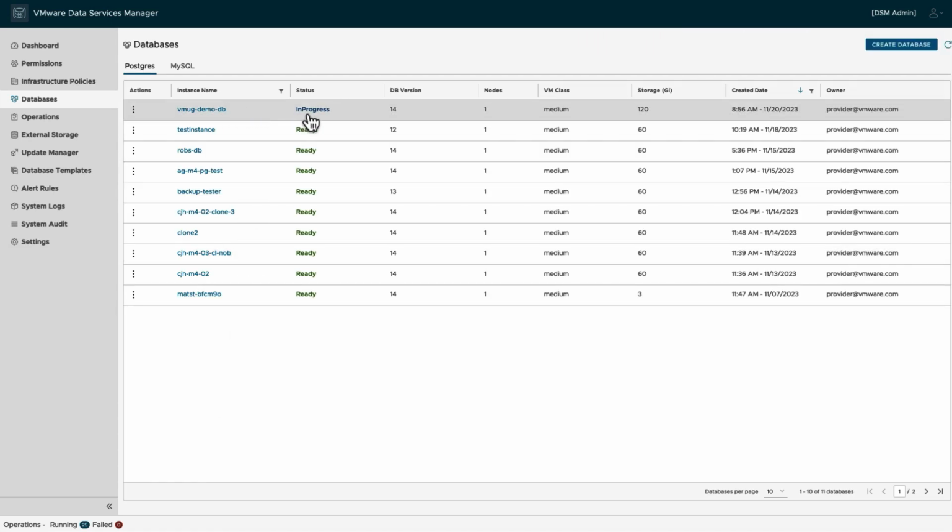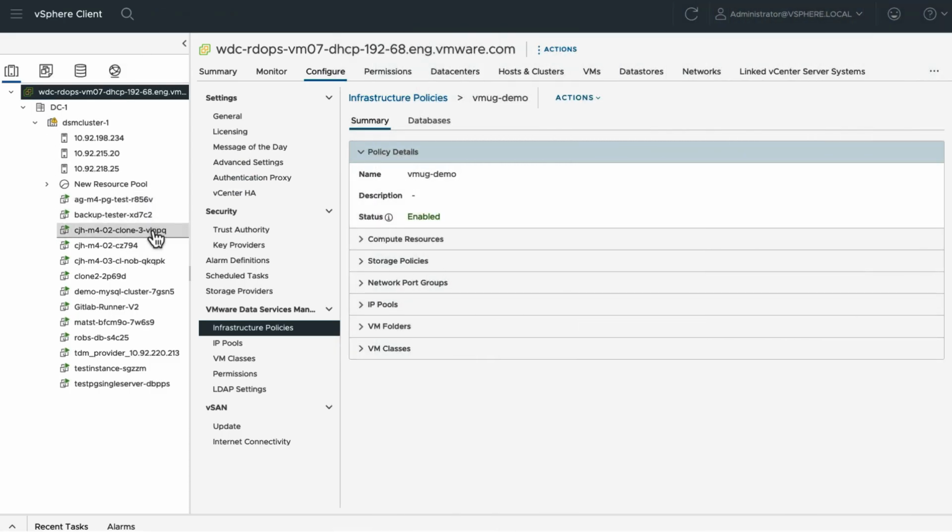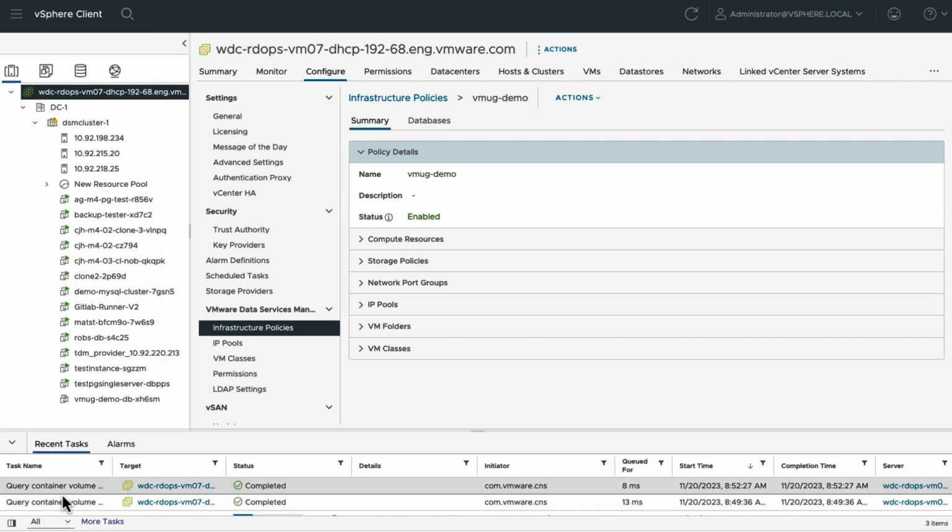Create is in progress. Let's check vCenter. We go to the recent tasks and see that the virtual machine clone process is underway.